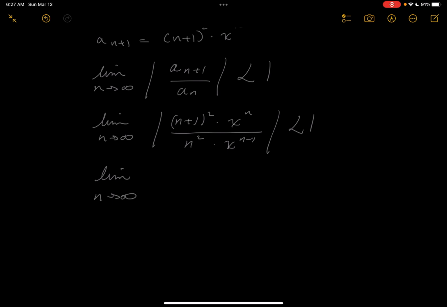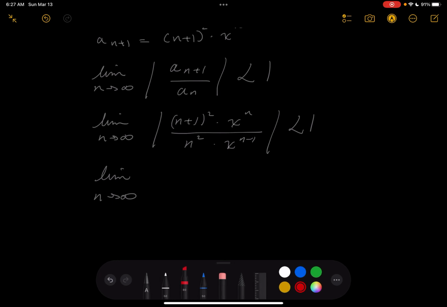Let's see, I guess I could write this down. Again, I want to point out what I'm looking at now. I'm looking at just this here. That's always positive. So I'm going to write that without the absolute value symbol on it. And what I see is n plus 1 over n quantity squared. Now the x's, they could be negative, by the way, so I'm going to use my absolute value symbol. And what would you get? The absolute value of x less than 1.